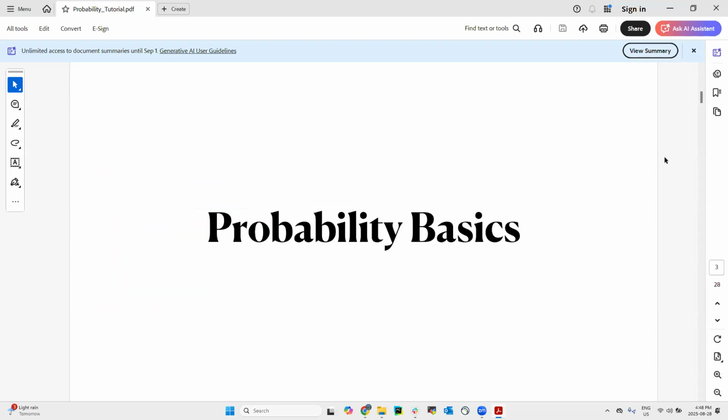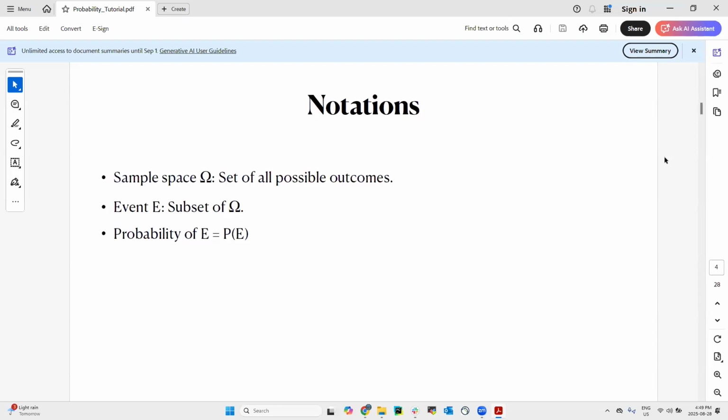Okay, so let's go over some basics. I hope that you are familiar with what I'm going to talk about. If not, again, I highly recommend you go over those materials or even watch some YouTube videos or take maybe a very short course on probability. To define a probability, we are going to talk about three things at first. The first thing is the sample space. It's customary to show it with the uppercase Greek letter omega.